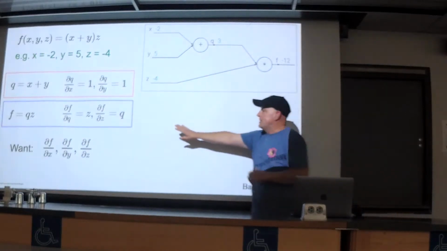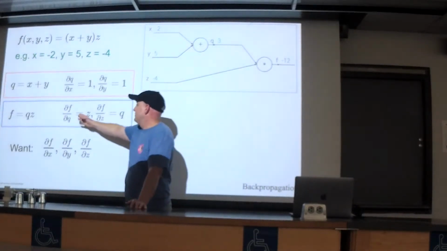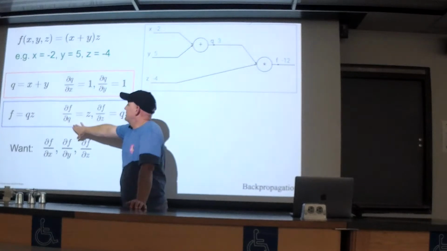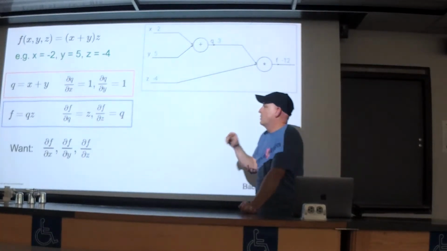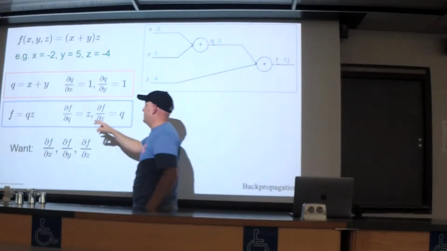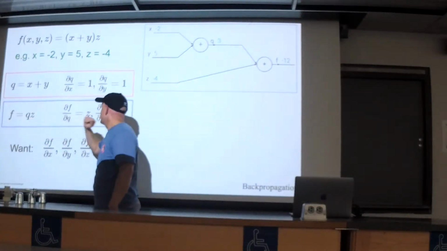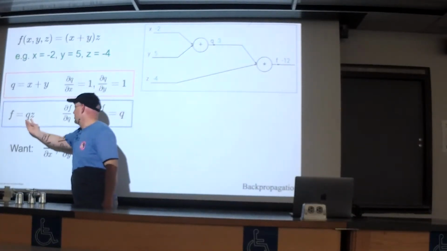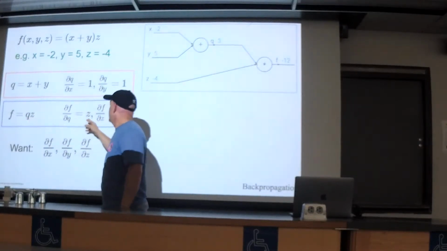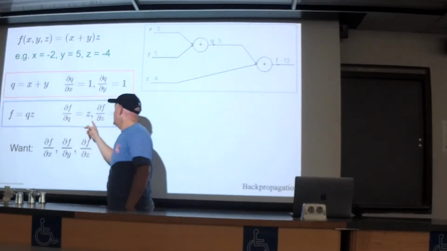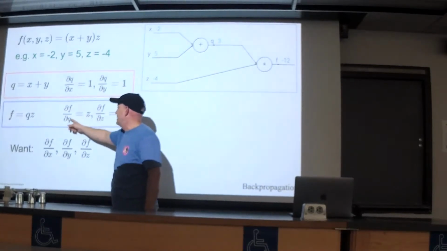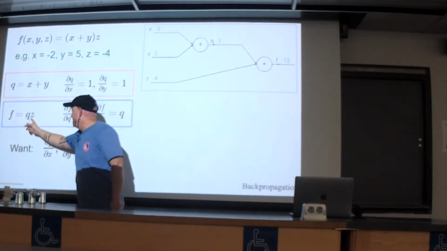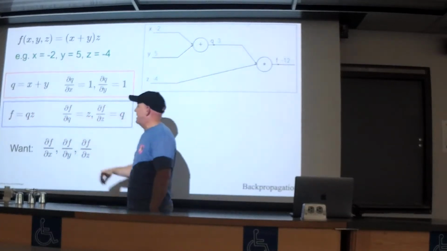It's almost as simple, but not quite, for our other operation. f is a function of q and z. When I take the partial derivative of f with respect to q, because this is a product and I remember my rules, I'm just left with z. Again, think of this as the rate of change as I change q. As I change q by a little bit, I add to that z. That's what this is saying here.